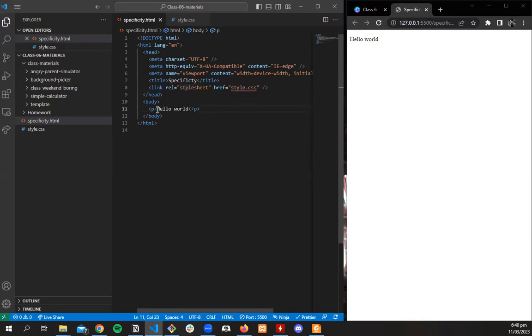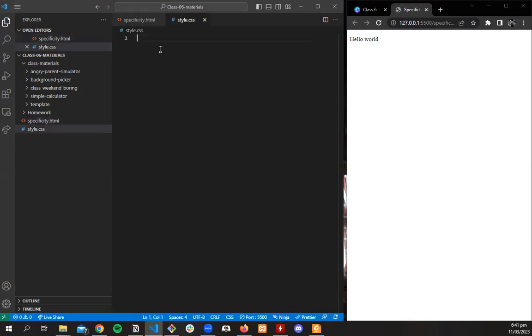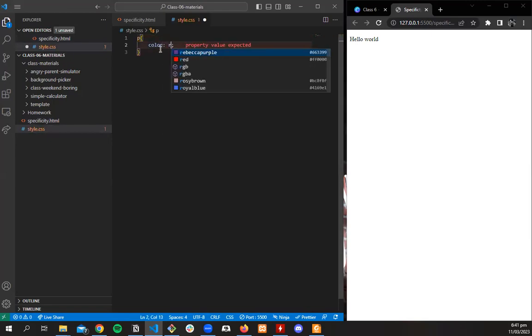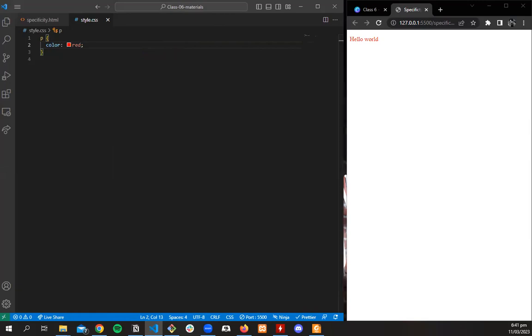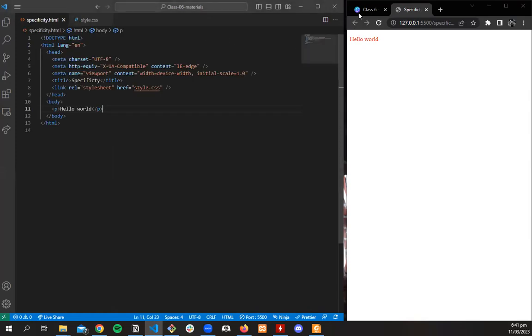Now we're saying that specificity is just the weight. So weight can sometimes affect which element is styled. So by default, if I give this paragraph, let's say a color of red, we expect it to be red. I hope you all can see my browser and my VS Code. If you can see, give me a thumbs up. Okay, great, thank you. So by default, when we give it a color of red, it has been given a color of red. Now we're saying that specificity is weight.